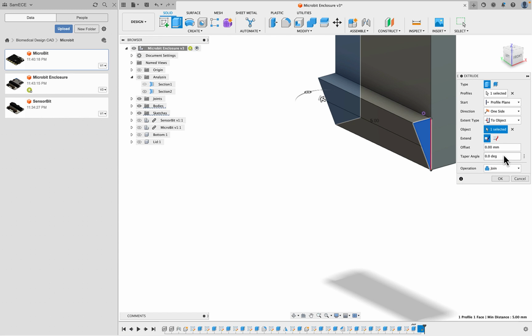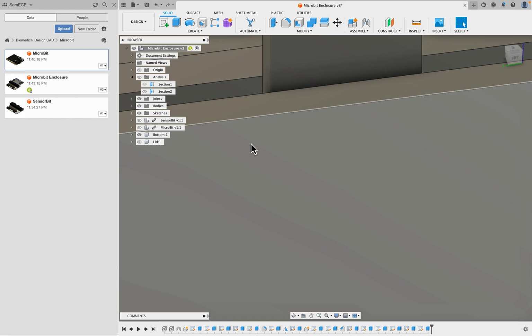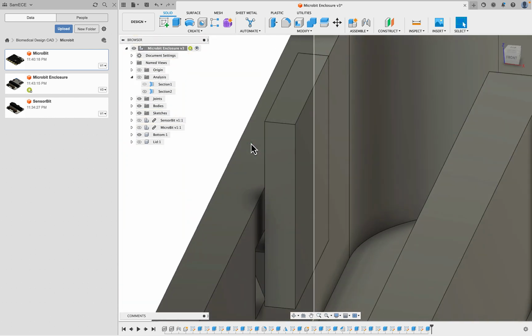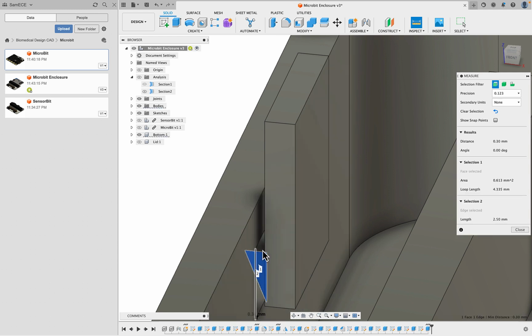So one way to fix this is to say that yes, I wanted to begin at the profile plane, but I can actually also choose an offset. So let's just make this 0.3, reverse direction, so minus 0.3. Likewise down here, where it ends, I will need an offset. Let's try a 0.3, again negative 0.3. So now it doesn't actually contact the edges of the cutouts. So if I hit OK, and I'll choose the bottom, then there's a little bit of distance between this and this. We can just verify, inspect, and notice that indeed there are 0.3 millimeters between these two surfaces. So that should be okay.